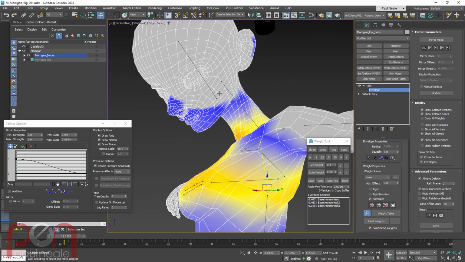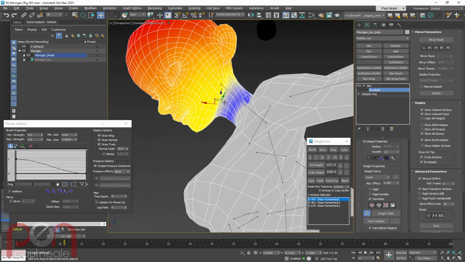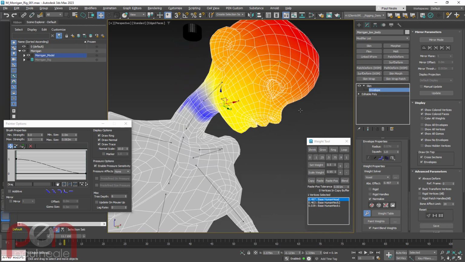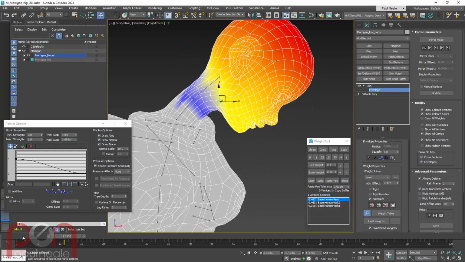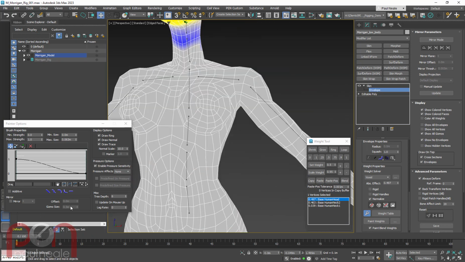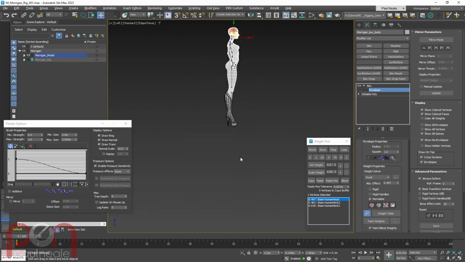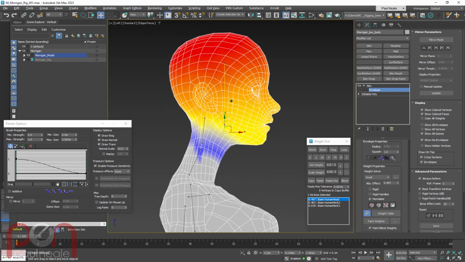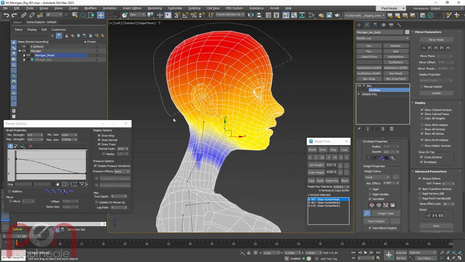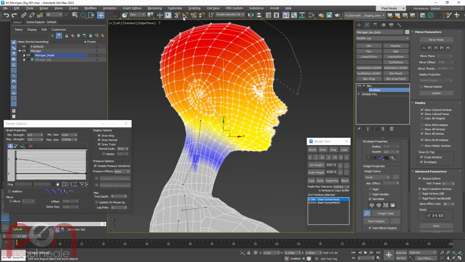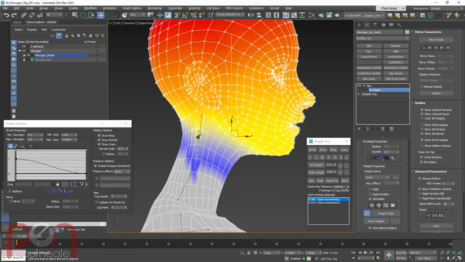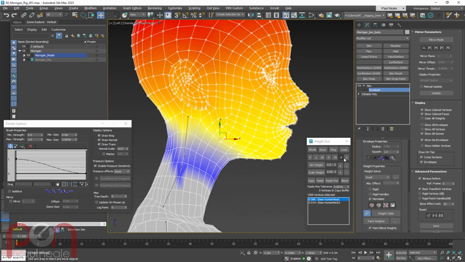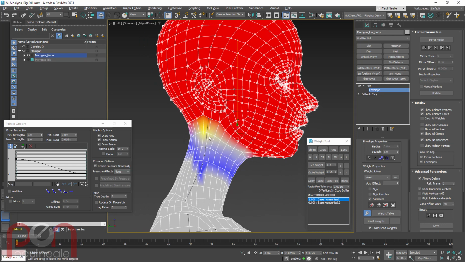So another area you probably need to check are things like the head of the character. Well, right now the jaw is all getting mashed. Okay, so we can take it back to the base pose just by sliding the timeline along. I'm going to go into the left viewport. I have select vertices on. I am selecting by the marquee, the lasso selection. I can basically select the top of the head now where I expect it to pretty much be 100% hard, and I can go and set those weights in there.